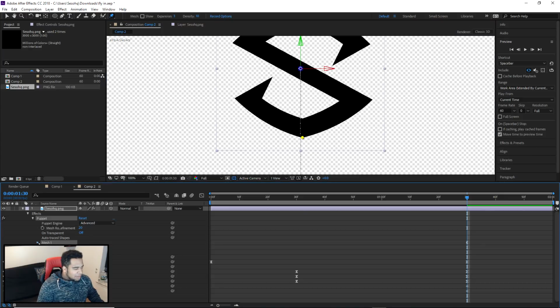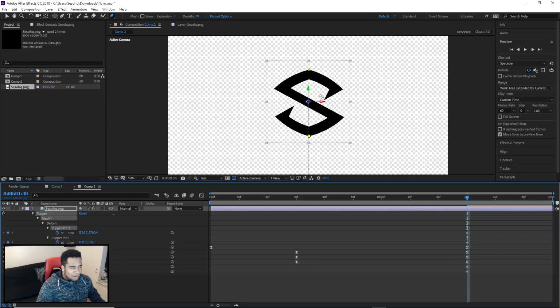So what happens in here is this little mesh. The meshes are right there. See the little puppet pins that I did? So this is the first one. Excuse me, this is the second one that's highlighted now, that yellow little highlight. And then the second one here is now the actual first on the top, right? So basically these two things act as keyframes as well. As soon as you do the pin, it actually does create a keyframe for you guys, right? So you can see these little dots here, that means it's activated already.